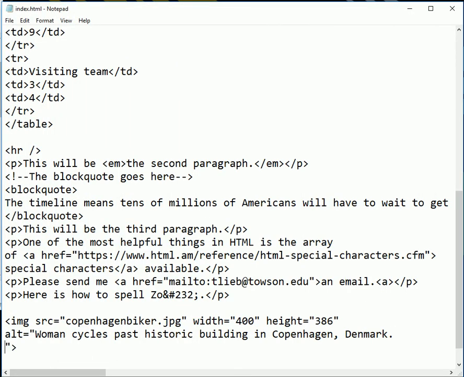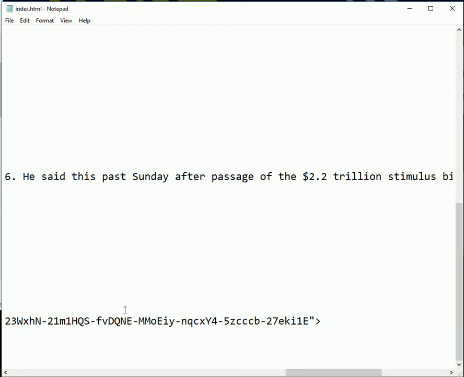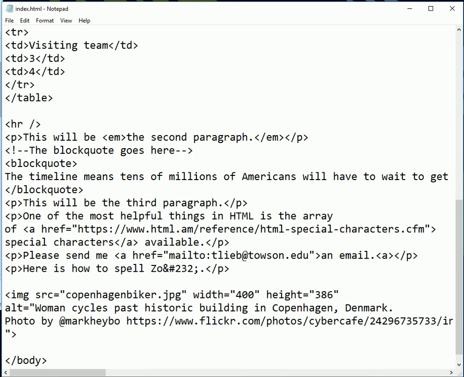I'm going to leave the quote, I'm not going to close that quote yet. I'm going to say photo by, and paste in the photographer's name. I'm going to get the URL that I found that on, and paste that in. This is how I give credit to the photographer whose photo I'm using.